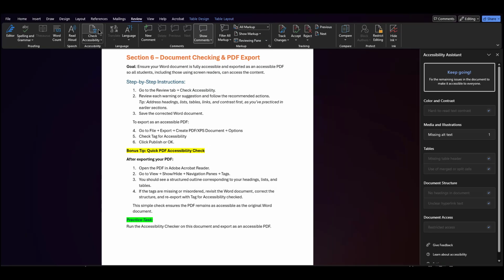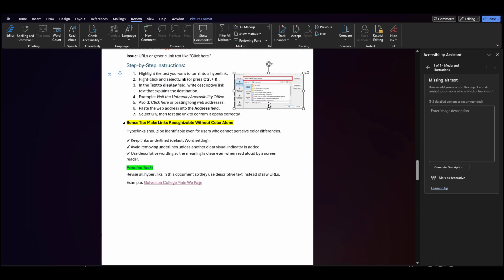When we click the Accessibility button, notice that on the right side, we will have options that pop up and will indicate if there are any accessibility issues. Therefore, we have one here. We are missing one alt text for this image. So what we're going to do is generate the description of this image.